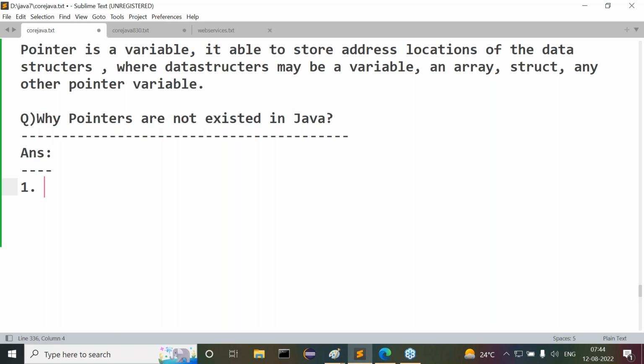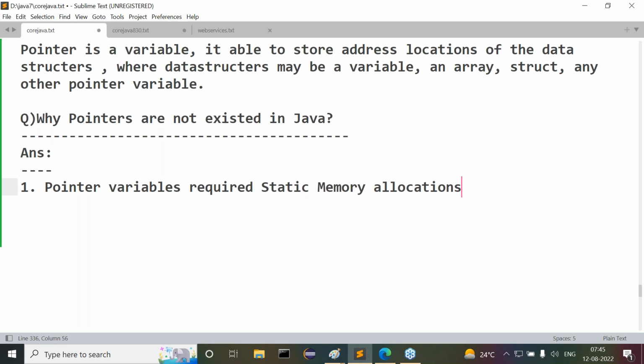At what time are pointers getting memory allocation, at compilation time or not? That means pointer variables require what? Static memory allocation. Pointer variables require static memory allocation.